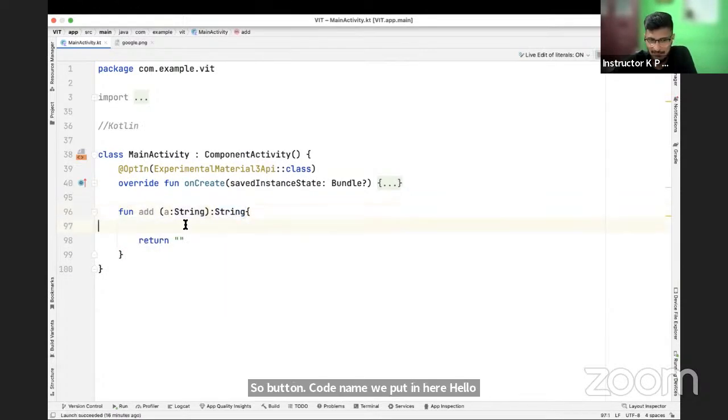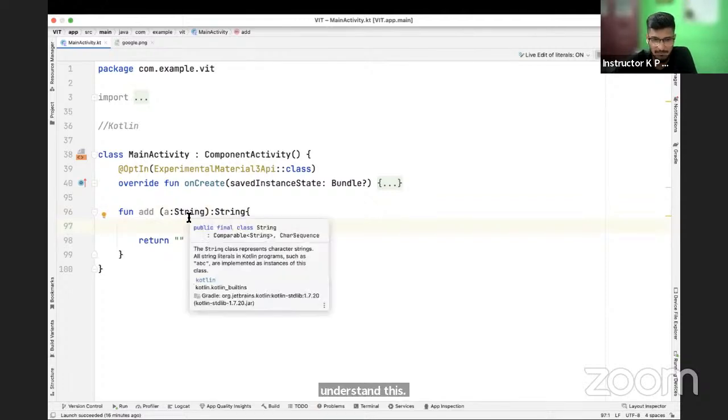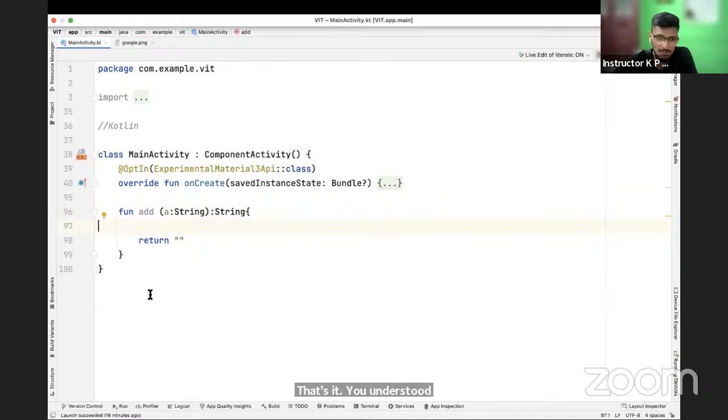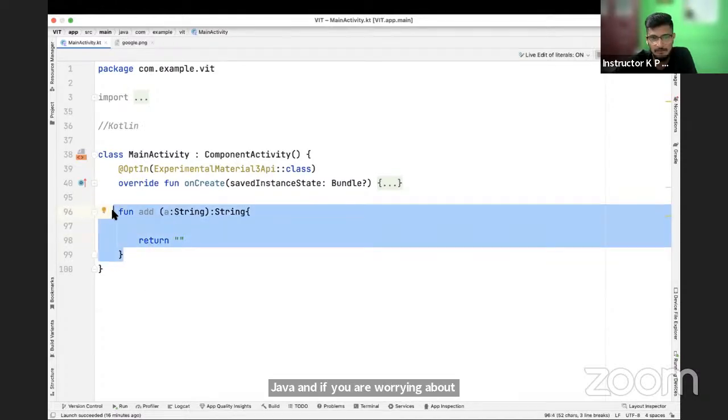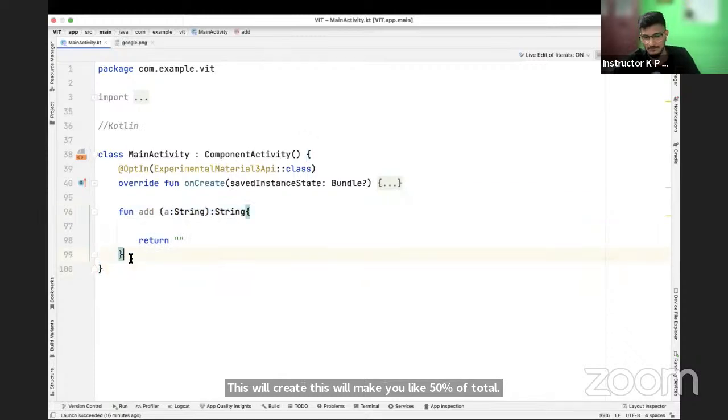So, guys, if you understand this, that's it. You understood 50% of Kotlin. If you know Java and if you are worrying about Kotlin, then that's it. This will make you like 50% of a Kotlin developer. Okay, I will type the structure one more time.